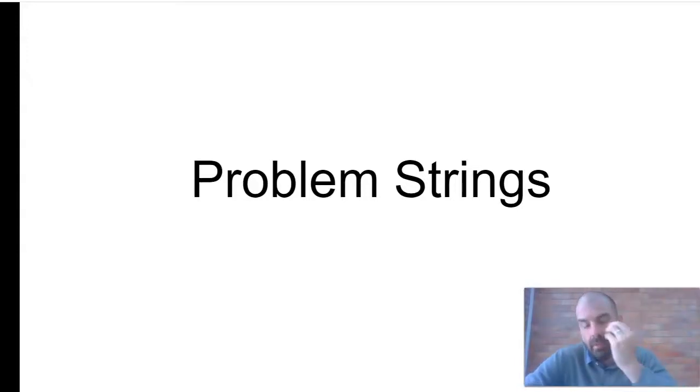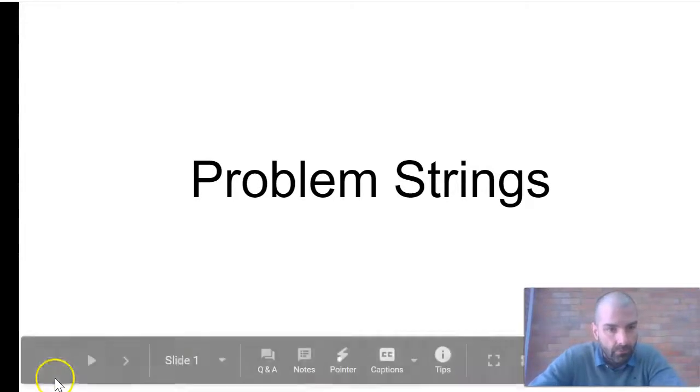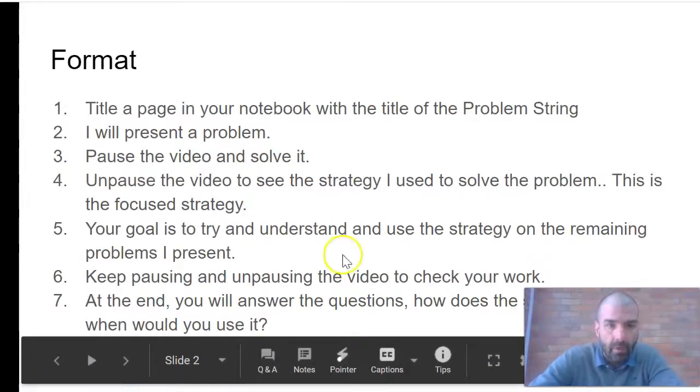So this is the problem string. You're watching a problem string video. So what does that mean? That means that there's a string of problems, and I want to give you the format of the expectations for the work that you're going to do. So this is what's going to happen.